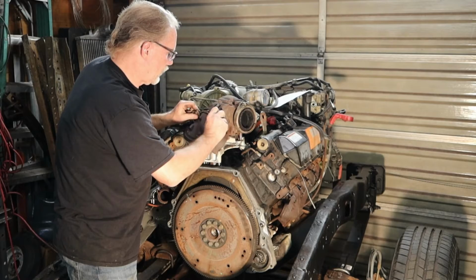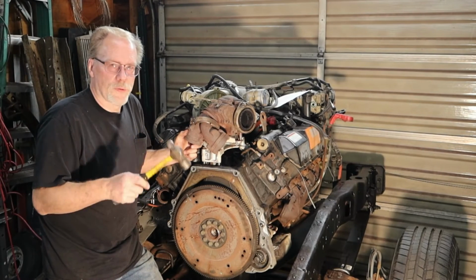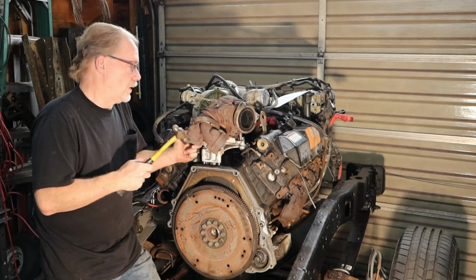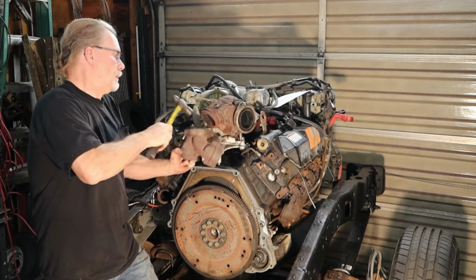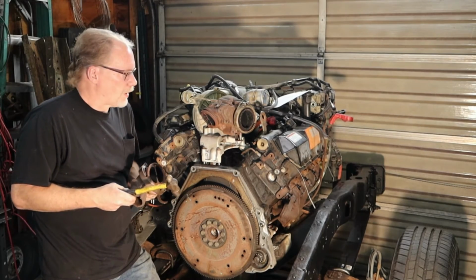Don't have to really go after it with a hammer if you just got the wrench in your hand. Just bang her off. And then we just go after that bad boy. You don't need a soft blow hammer because we're not saving it, so. And as you can see, it takes a little bit of a whack to get her off.